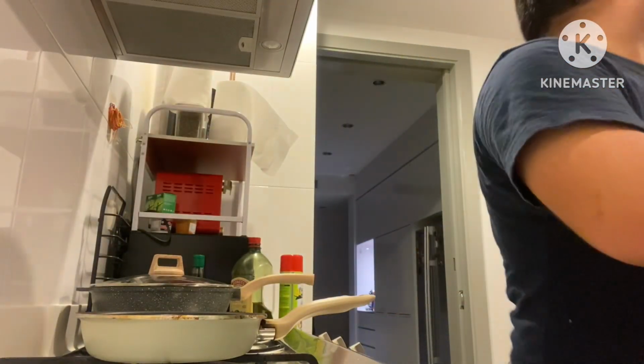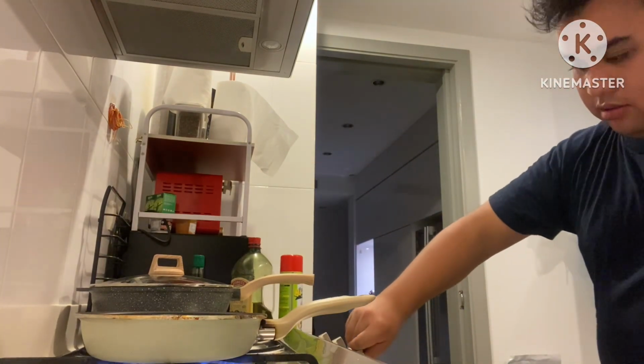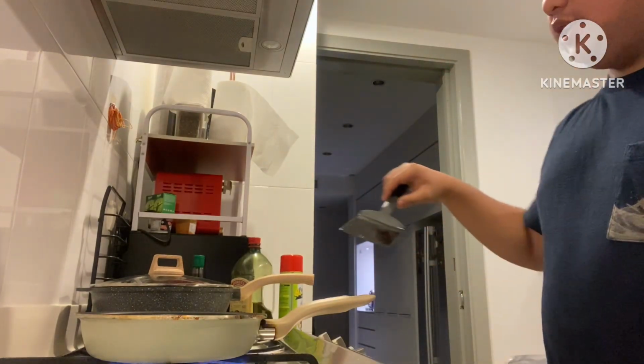Okay, so I'm gonna move my phone right here. There we go. Perfect. Okay, so now here we go. This one's already almost burnt, but whatever. I'll still eat it anyways.